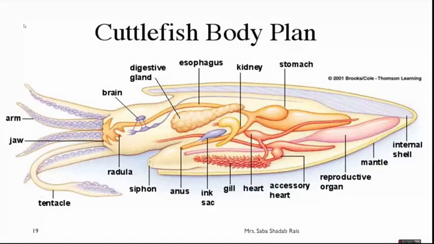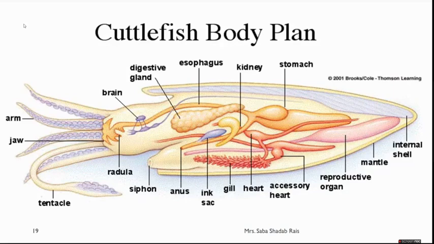Now, this lecture onwards, we are going to learn about the physiology of the sepia. Till this lecture, we have studied the general characters of sepia. In that, we talked about the habit and habitat, external features, locomotion, and a little bit of detail about its defensive mechanism. From this point onwards, we are going to learn about the physiology. That means we will be talking about the organ systems in the sepia.